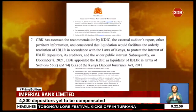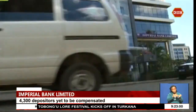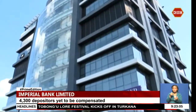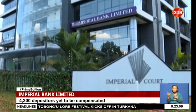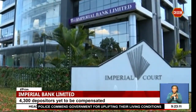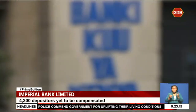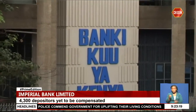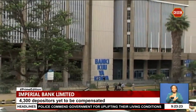And today, the Central Bank of Kenya has approved the liquidation of Imperial Bank Limited in receivership, which means its assets will be sold off to pay any existing debts owed to depositors, creditors, and the wider public interest. Central Bank Governor says KDIC will release more information on the liquidation and payment in due course. Caroline Jenga for Prime Edition.